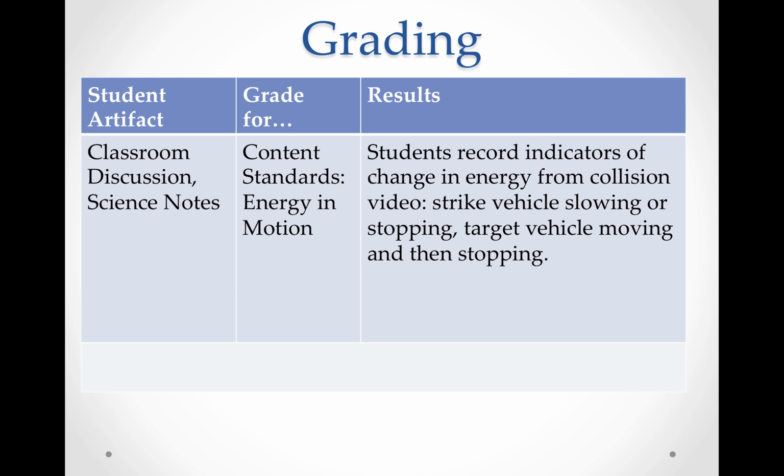Student artifact, again, mostly classroom discussion, some science notes, content standards, energy and motion. Again, students can record indicators of a change in energy from the collision video. So understanding that when there's a change in motion, it's a change in energy. So whether the strike vehicle is slowing or stopping, or the target vehicle moving and then stopping, these would all indicate a change in energy because they are changes in motion.